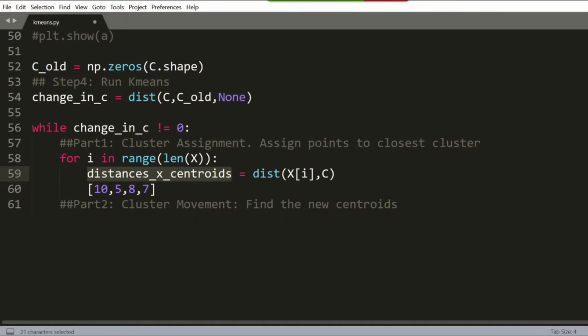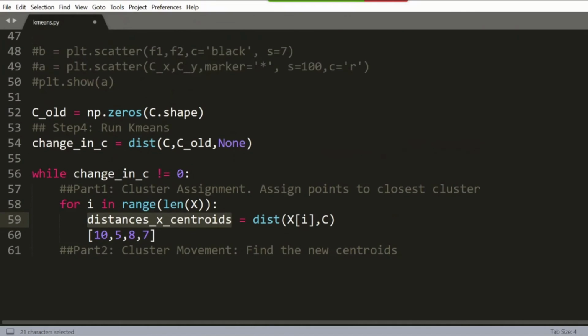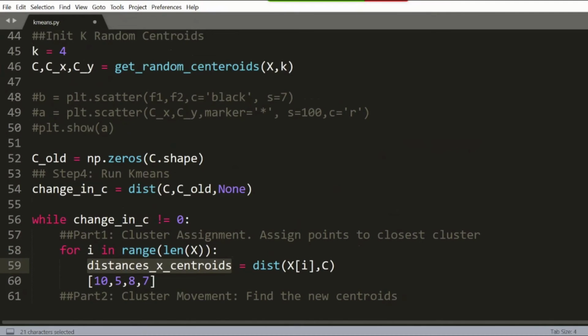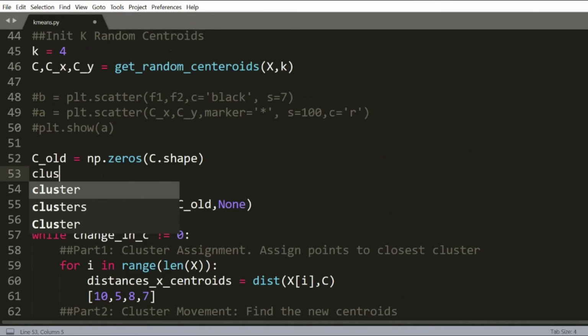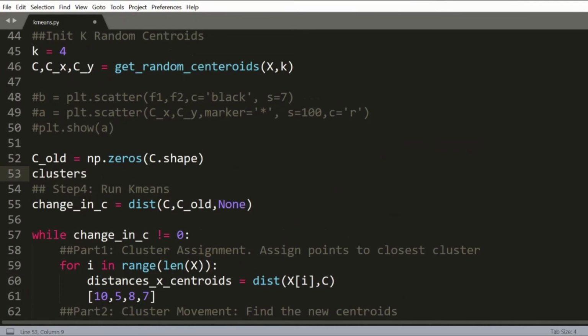So first let's create a numpy array over here, which is gonna store the list of where each point belongs, right? So I need to make sure that I know where I am. So I'm gonna say clusters over here, and I'm gonna say np.zeros, because initially let's start with saying that everyone is in the 0th cluster.